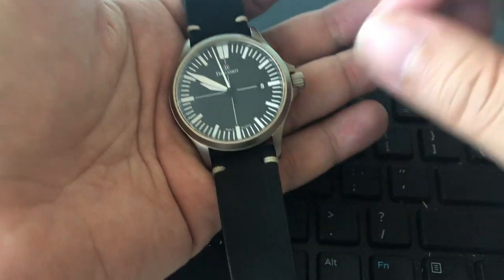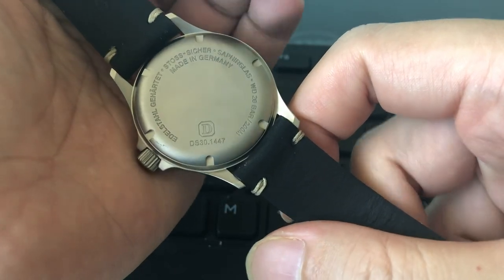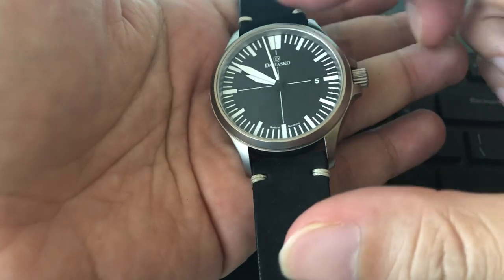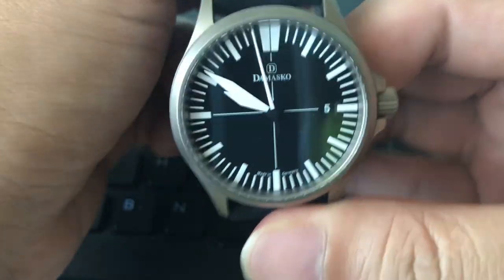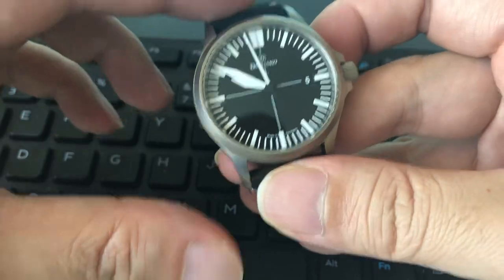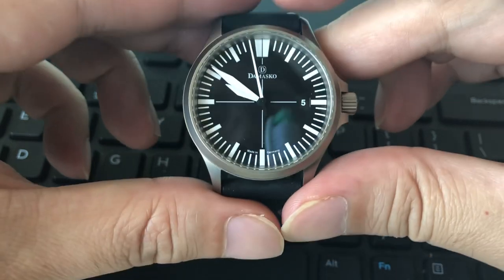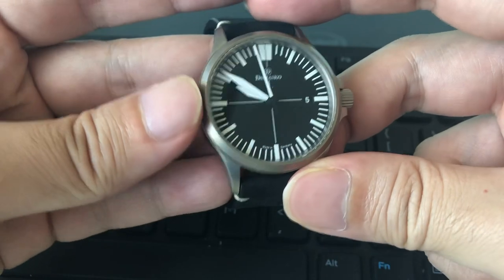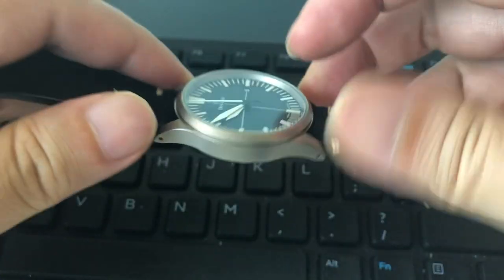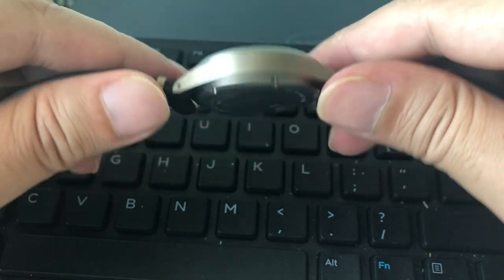This is a Damasko, the DS30. It uses the ETA movement, 2824, but it has a very interesting steel that is used. It's a German submarine steel, as you can see here. So this German submarine steel is effectively slightly better than the normal 316L because of some of the components or materials it uses, and it also looks quite cool. In fact, it looks more like titanium in terms of the shade, but it's stainless steel.